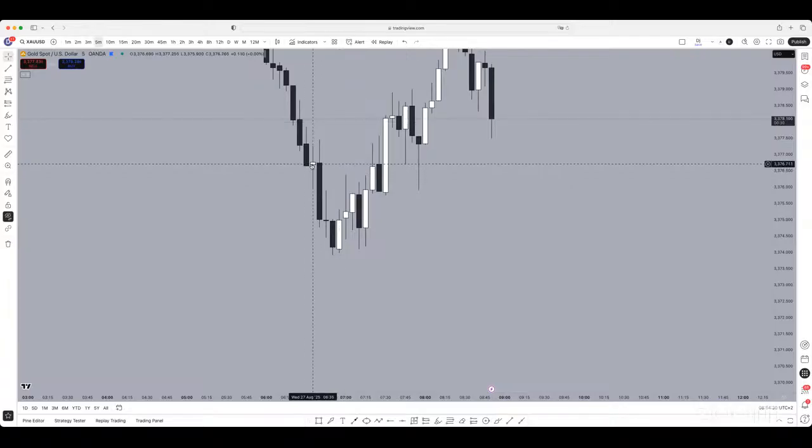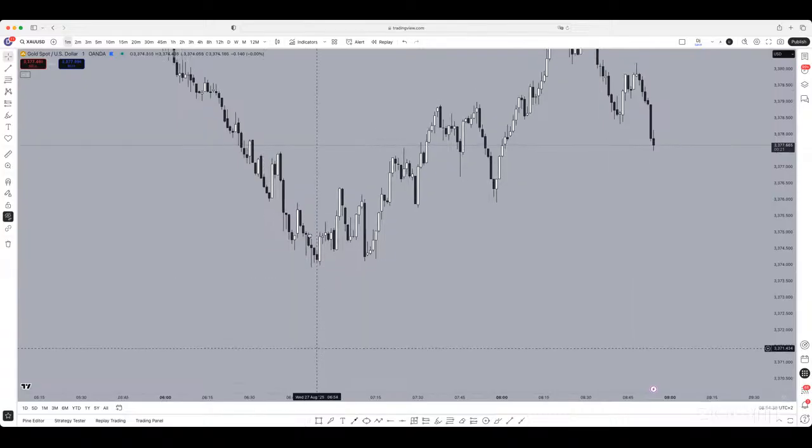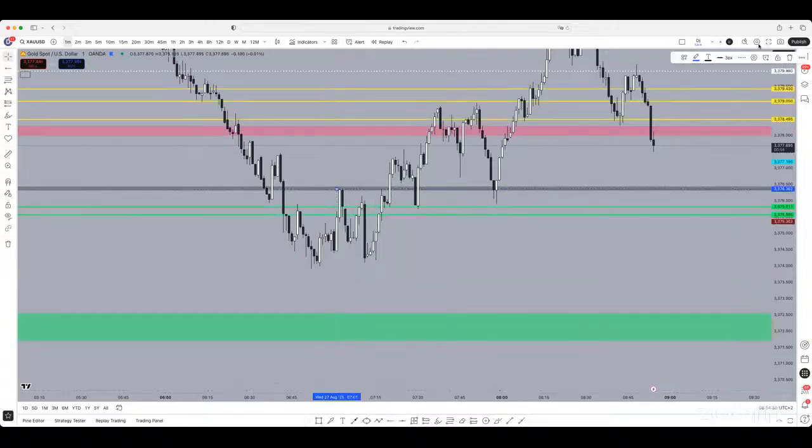Really, you want to wait for it to do exactly what Danny said, or how we viewed it on the 1-minute, where you wait for a certain move. Price comes down, breaks out, don't take it here. You've got a supply zone, wait for the pullback, wait for some manipulation. Once you've broken that area, that will be your yellow marker. We do these yellow markers, you can see them up the top. Once we break there, buys, support, stop loss wherever you're looking for, and then try and ride it out to the upside.